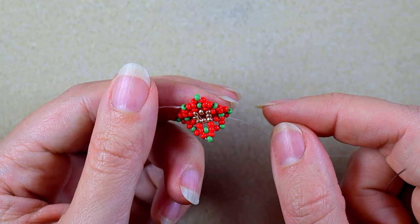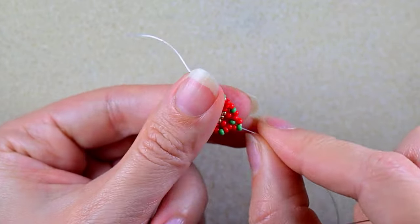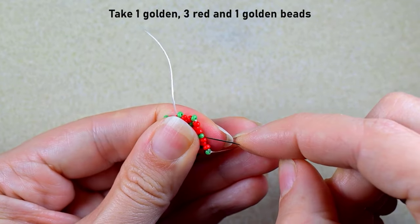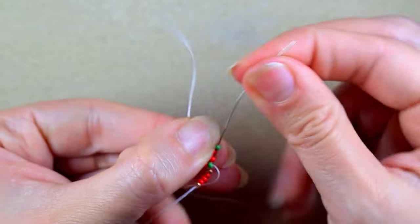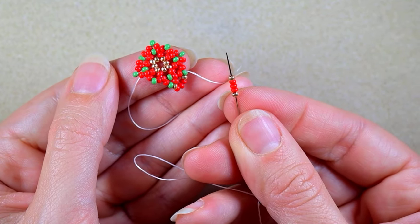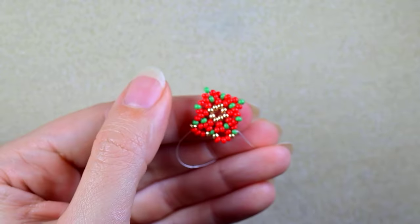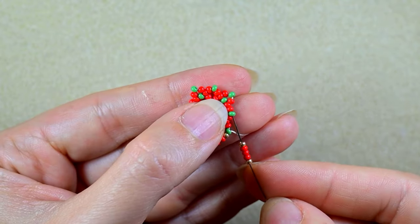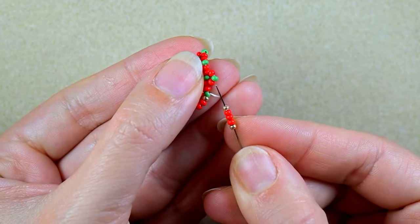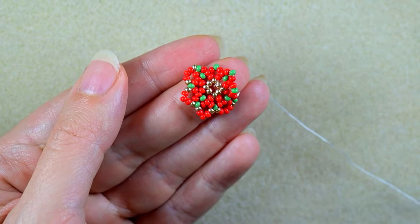And now guys, what I want to do is to exit through one of those. And I take one golden, three red beads and one golden, and I go in the next green one. I take the same sequence, one golden, three red, one golden, and I go in the following green. And then again, one golden, three reds and one golden, go in the next green one. And I will continue, guys, connecting my green beads that are sticking out with one golden, three reds and one golden. And when I'm up to here, I'll meet you.